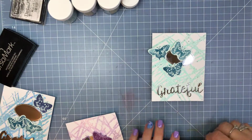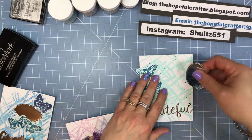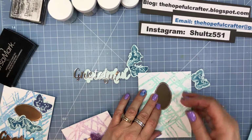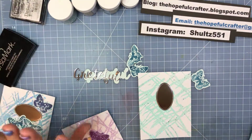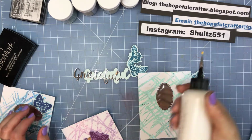Alright, so we've got the mint color. And the first thing we need to do is secure our oval. Now, we're going to mix it up a little bit and put the oval this way. You know, there's nothing that says the oval has to go this way. We can put the oval that way, just to make it a little different, a little bit interesting. And I might just only use 2 butterflies, but we'll see.